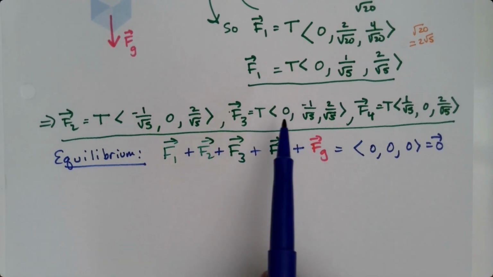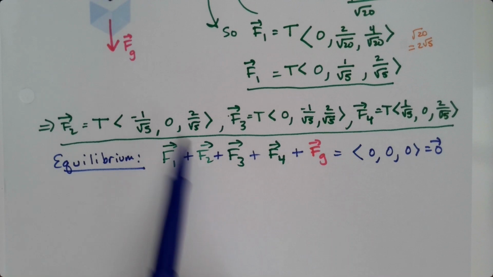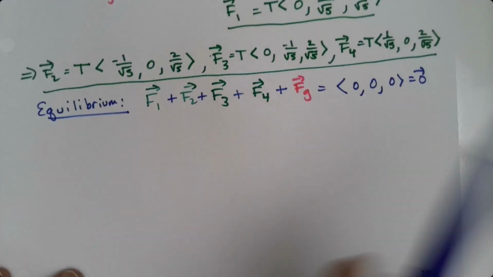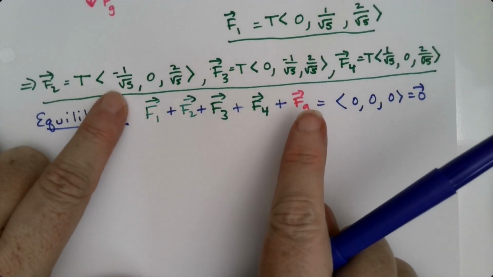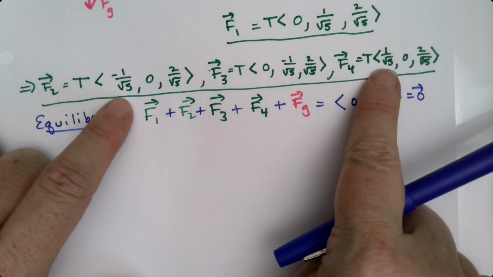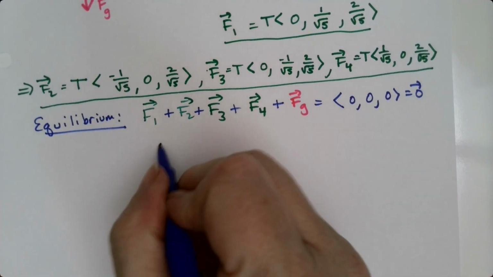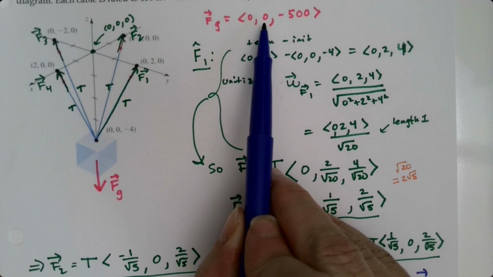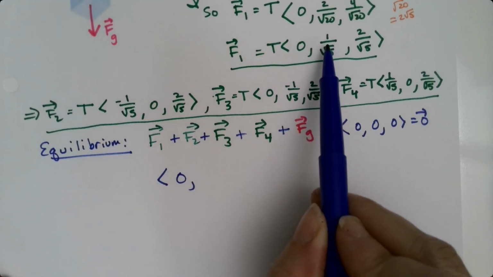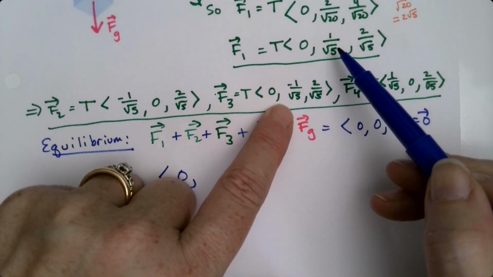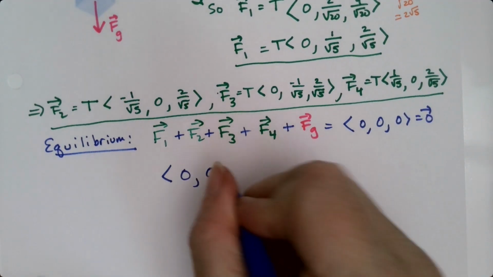Okay, well, let's look at these for a second. So if we add them all up, if I take force 1, force 2, force 3, force 4, and force gravity, just look at the x components for a second. This x component, this is 0, this is 0, this x component. If you add them together, you're going to have 0, right? So this is going to be a big fat 0 for the x component. For the y components, that's going to be 0 for the gravity one. 1 over square root of 5, 0, negative 1 over square root of 5, 0. So if I add those two numbers together, I get 0. All right, so the y component is a big fat 0.